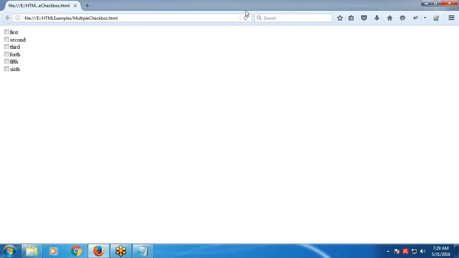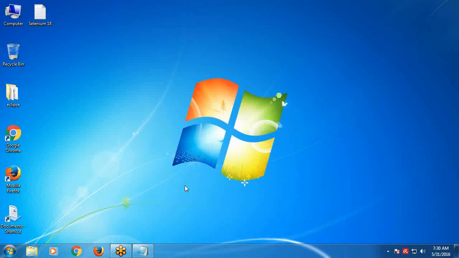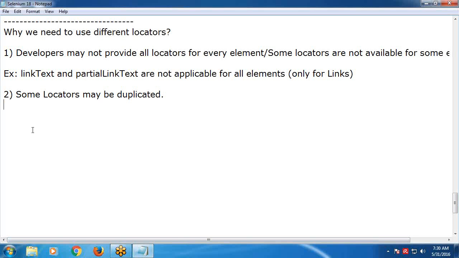Sir, first, developers may not provide all locators for every element. Another reason is some locators may be duplicated. Good.